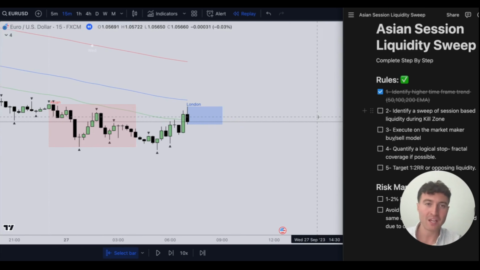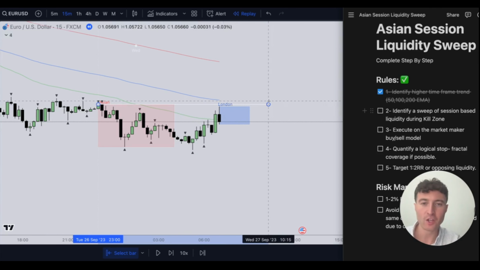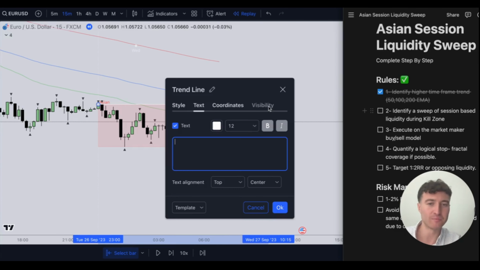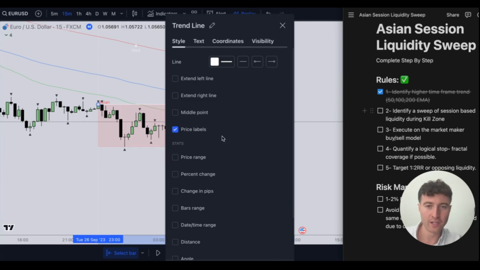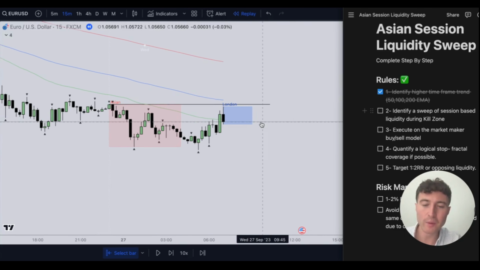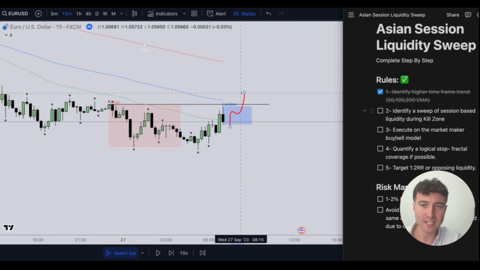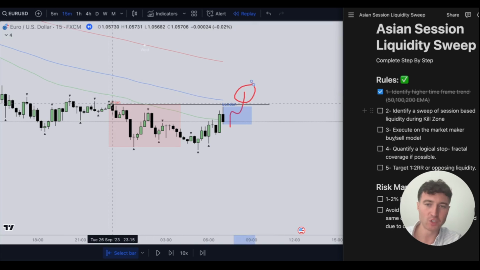So, for example, if we're in the London session, we want to look for a sweep of liquidity in the previous session, i.e. the Asian session, right? So that's the previous session to the London session. So go ahead, mark on your range highs of the previous session. Okay, so let's mark that on in a black line. It's very, very simple. So what we want to see is a sweep of liquidity above the previous session. So we know we're sell biased. Therefore, we want to see a sweep of liquidity above the previous session's high, which is right here.